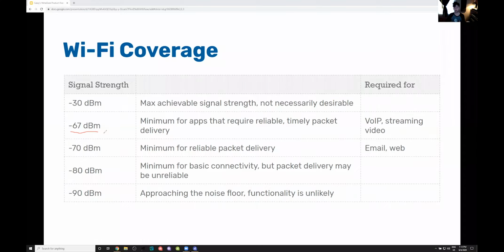Of course, if you're streaming Netflix or watching YouTube a lot, you might want better than that. You might want -65 at least throughout the house. -60, those are all really great signal strength. If you see -30, that means you're basically on top of your access point, which I'll show you here. I'm really close to my access point. As soon as you start dropping below -67 to around -70, -80, that's where you start dropping packets. Things are a little less reliable. And as soon as you see -90, you pretty much can't really function with that.